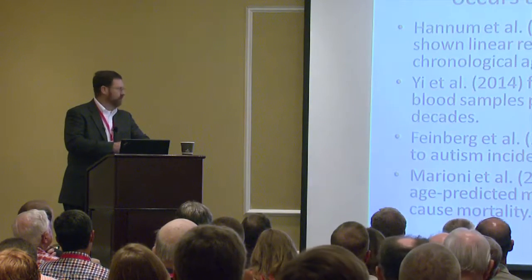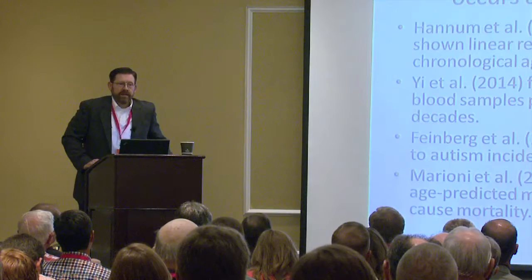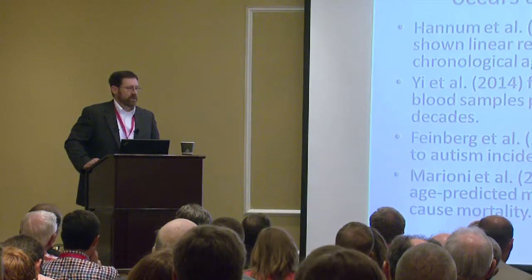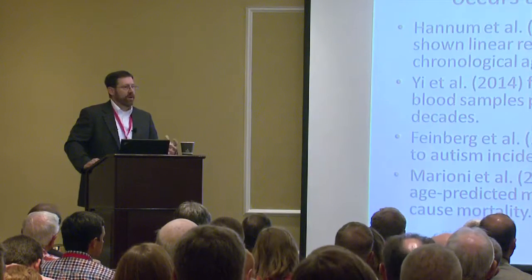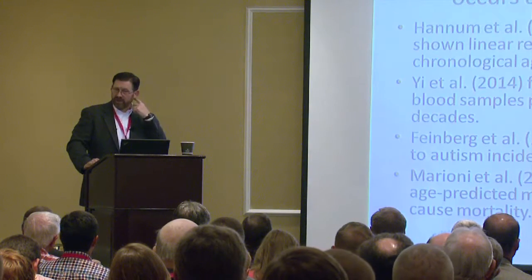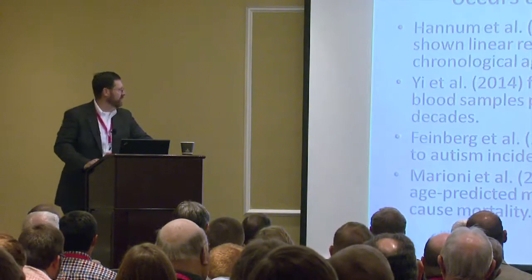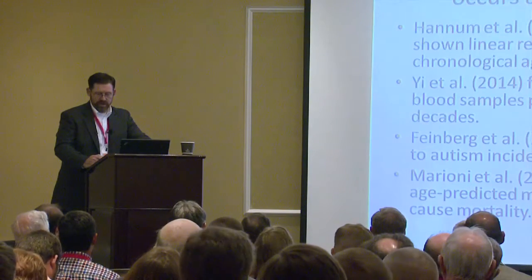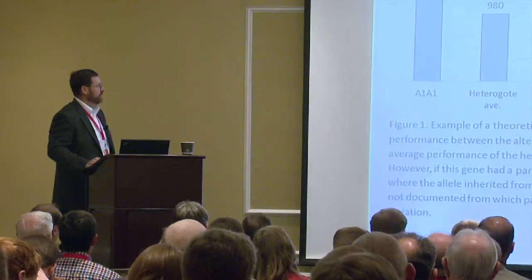Just this year, there was a report where people were looking at methylation patterns regarding the ages of men when their children were born, and it looks like there might be increased autism rates relative to men as they get older. So this concept that our own genetic makeup may change, or that the value of an animal as a parent may change over its lifetime, really adds a layer of complexity to management, right? That doesn't mean we ought to just throw up our hands, but it does make things a lot more complicated. And this overall methylation rate in people looks like it might be related to a variety of health aspects.